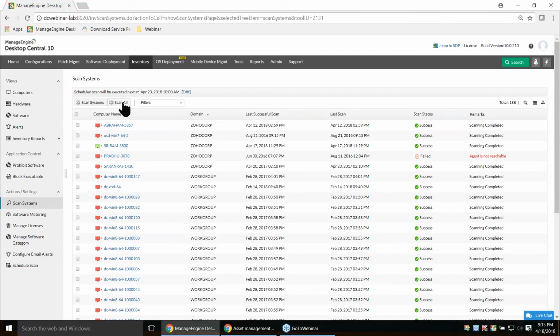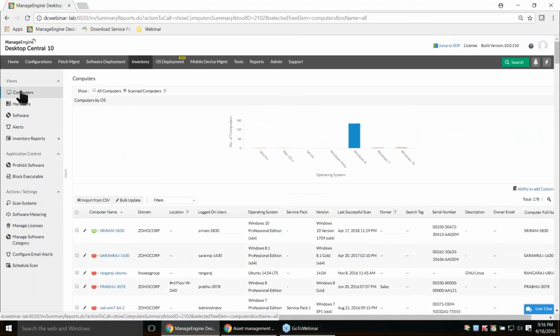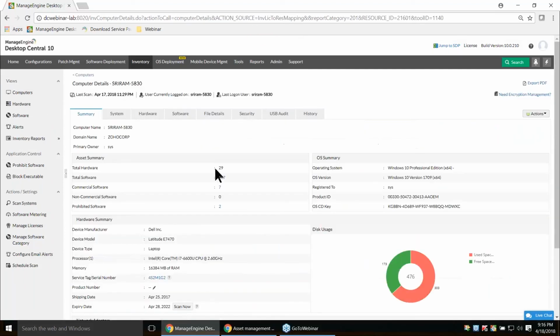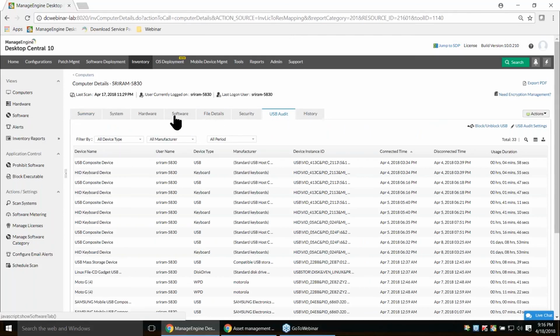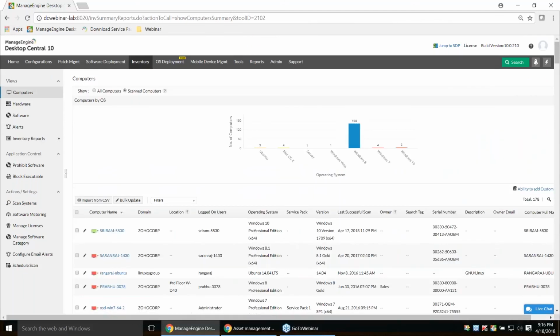During a scan, what data do we collect? That would be one valid question that you might ask. During the scan, we collect the details about the hardware, software, and even information about the antivirus details, USB usage, and everything will be captured over here. How do we collect the data? We collect the data from WMI and from registry values. This is for Windows. When it comes to Mac and Linux, we run some quick commands on the client machines, pull the data, and post it to the server. So this is all about on-demand scan.